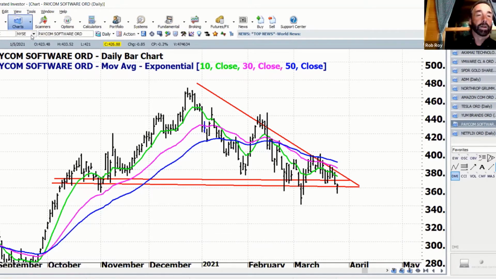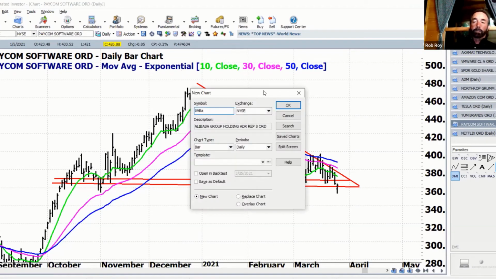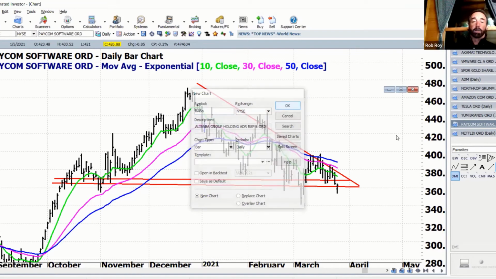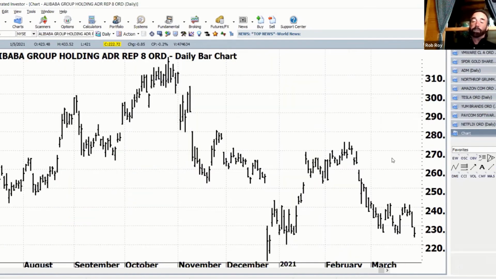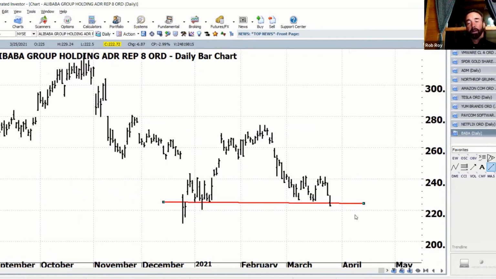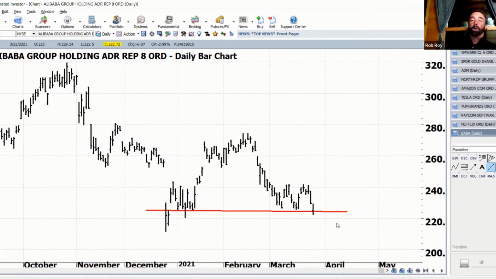Okay. Now we'll go into the impulse portfolio. Alibaba. Now, I've been saying for quite a while that this is a stock that could really run to the upside. Certainly hasn't done that yet. And here we are back down. So one of the things that we're seeing is a bit of a flux, aren't we? We're seeing some stocks that are sitting on support.